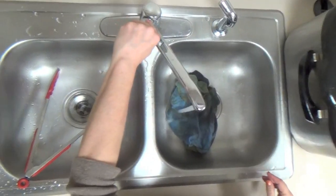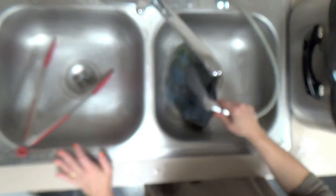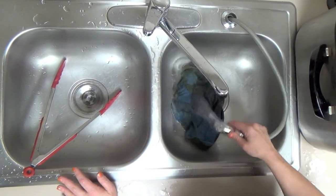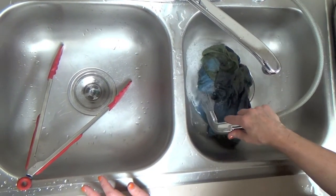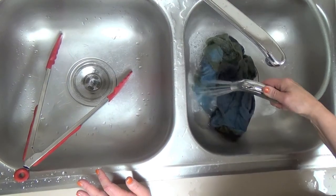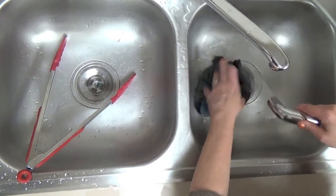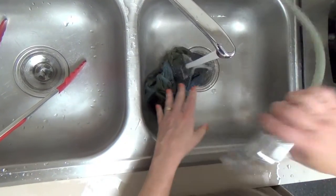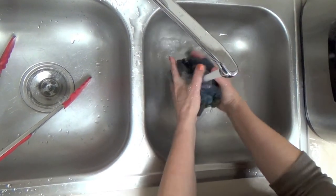And then rinse it. And if you have a sprayer, I always like using a sprayer, it's a little more forceful, and I can see if there's any starch still coming out. When there's a lot of little white bubbles like that, that's the starch that's still coming out of my piece. So I know there's still starch in there. And as soon as I get it temperature-wise good so that I can handle it, and I can, I'm going to start just squeezing it out like this.